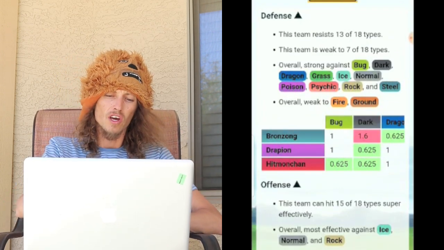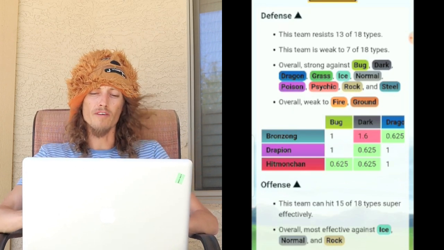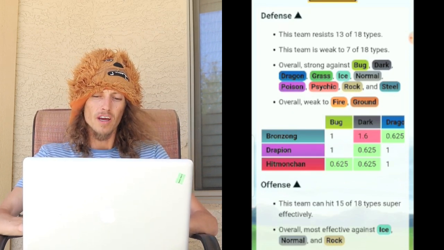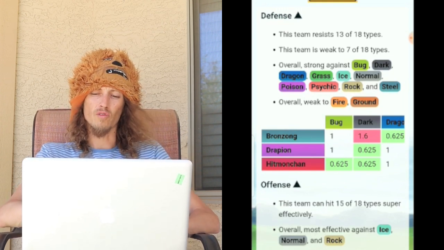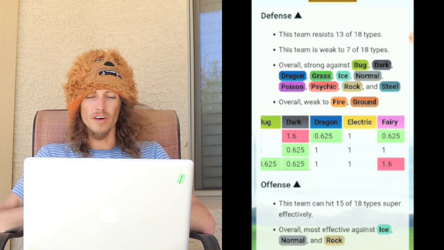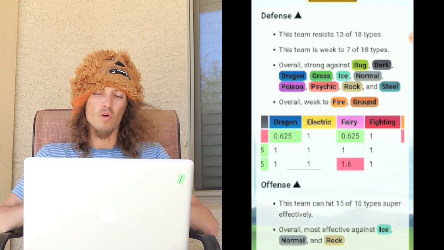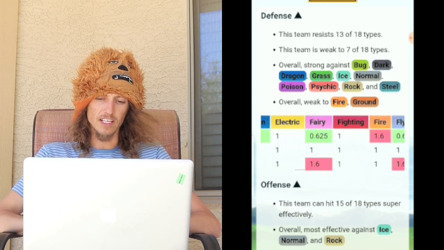Next, it's going to show us each of our Pokemon. The red means that we take super effective damage from that Pokemon, and the green means that we resist that type. So you can see the green on the dragon for Bronzong because we resist dragon moves, and the red on the dark for Bronzong because we take super effective damage from that move. So that's pretty awesome to see.